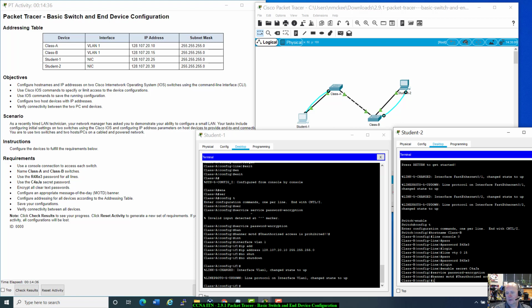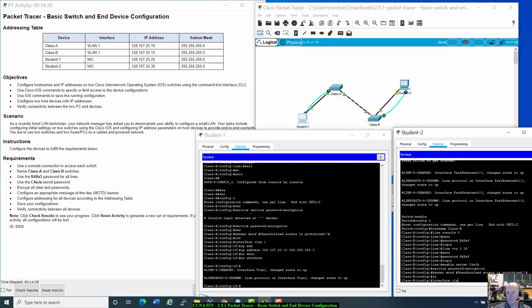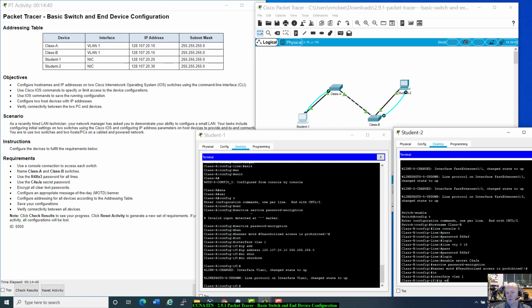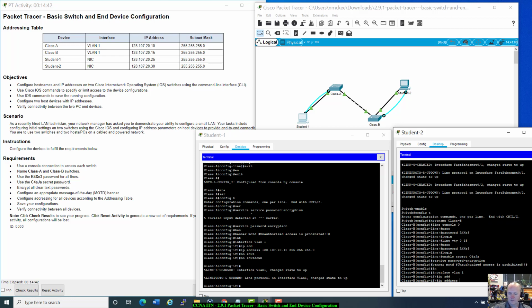Okay, interface VLAN 1, IP address is 128.107. Oh, did I do that? No, I didn't do that wrong. 20.15. 128.107.20.15. Whoops.